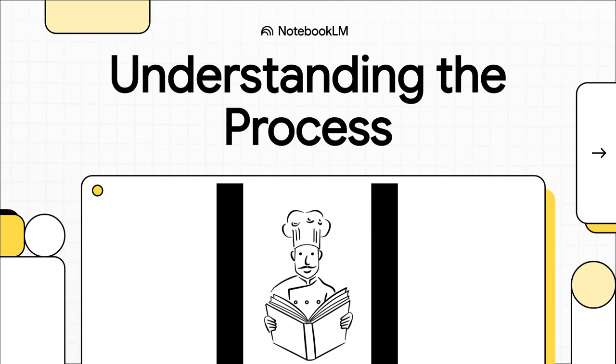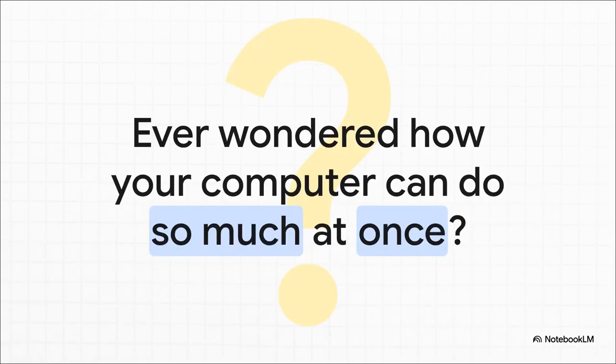All right, welcome. Today, we are diving deep, pulling back the curtain on one of the most fundamental ideas in all of computing, the process. It's the secret sauce, right? The thing that lets your computer do a million things at once. So, what exactly is in that sauce? Let's get into it.